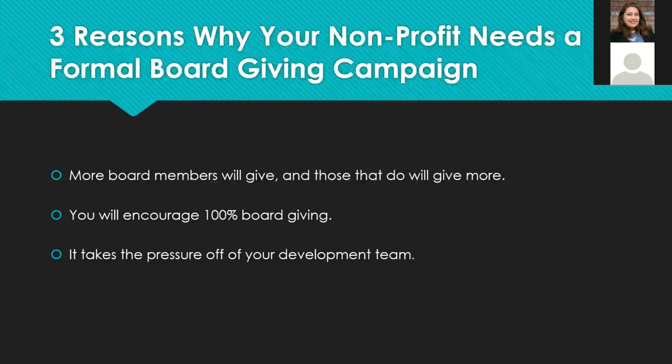Number two, you'll encourage 100% participation from your board. Make sure that part of your plan for your formal board giving campaign is 100% participation. That is, that every board member gives at least something to the organization through the board giving campaign.